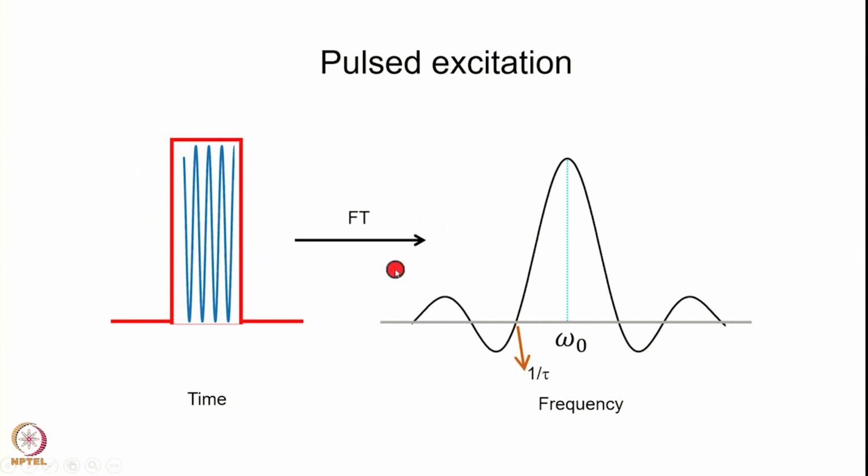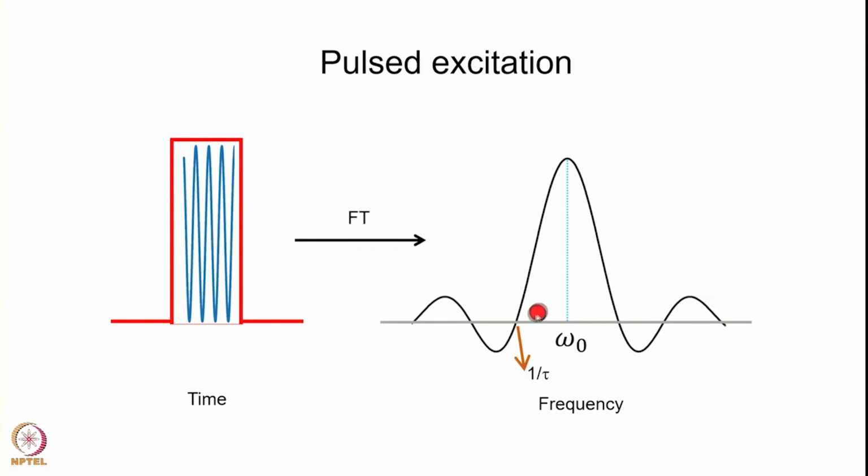So this Fourier transform provides the frequency profile like this, and this is called a pulsed excitation, because the RF is applied for a short period, that means it is a pulse. I apply, take it out, start, take it out. So that is a pulse applied for a short period, something like a few microseconds. So when I do this, I generate a frequency profile like this.